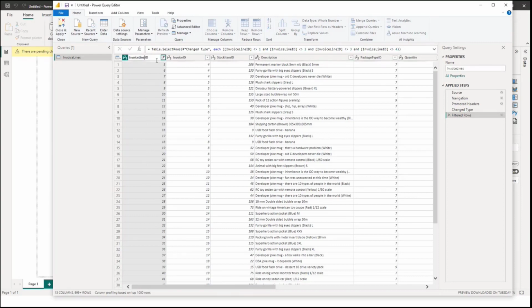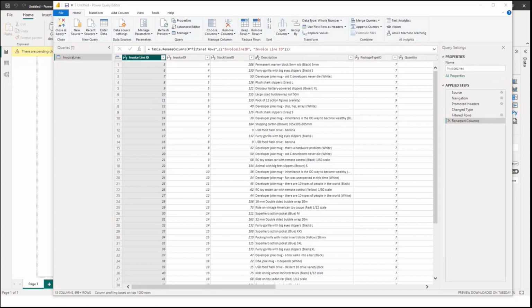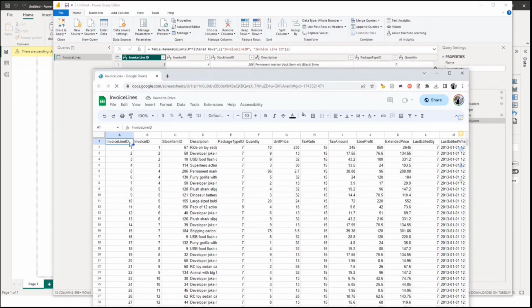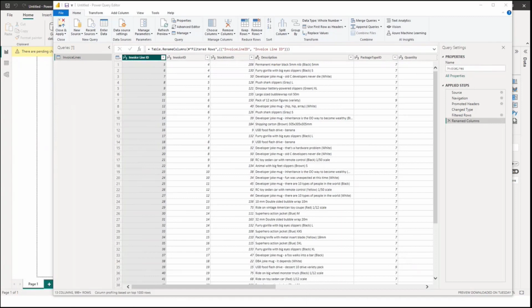If I right click on this, quickly just go ahead and rename it. So let's say I actually wanted spaces inside here. The important part is I'm not affecting my underlying data. So if I pull up my Google spreadsheet again, see, it does not have a space over here. So I've not touched my backend data at all. This is purely what Power BI is providing to me.